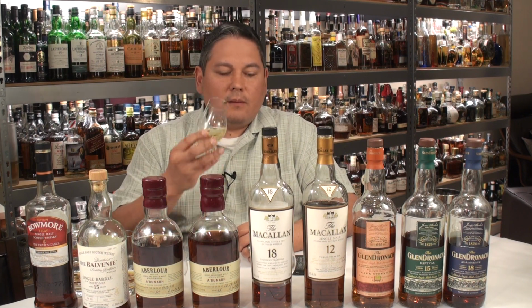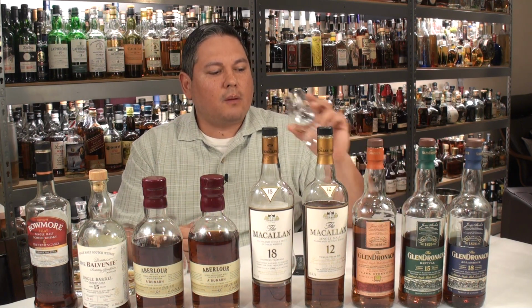Next up, the Glendronach Revival, 15-year, just as I mentioned before. Wow. It does lean a little less toward those dark fruits. You're getting more of the red fruits, the red richness of the sherry right up front. The vanilla is driving throughout. There is a wood note, an oak, that comes through again. It comes in a little early, almost just after the mid palate here. But the cinnamon and clove are a pretty big swell on that mid palate.